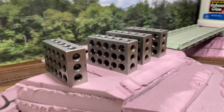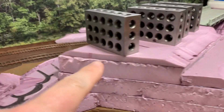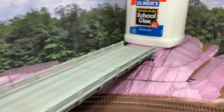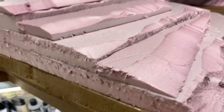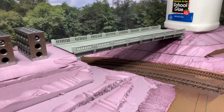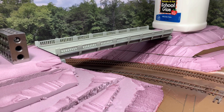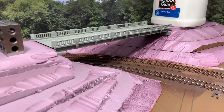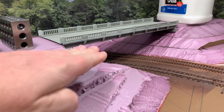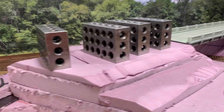A little in-progress update. I've got the sub-road bed for the road kind of in on both sides and being glued down. It sat up just above the three inches I had here — this is three one-inch sections of foam. I did that because I wanted a little extra clearance under there. It's still not up to NMRA standards, but I don't have any double-deck anything. I run the 1950s and every car I have clears it by at least an inch. I didn't want to go any lower just in case I get a steam engine at some point.